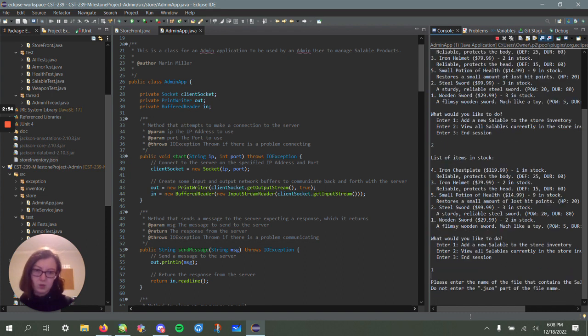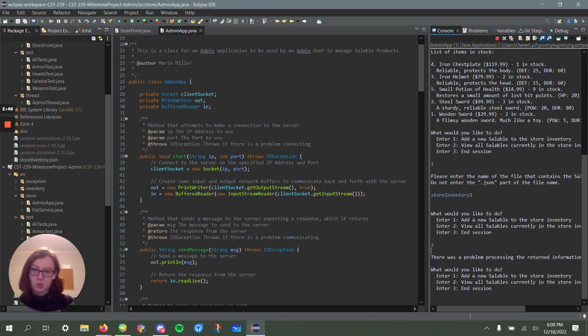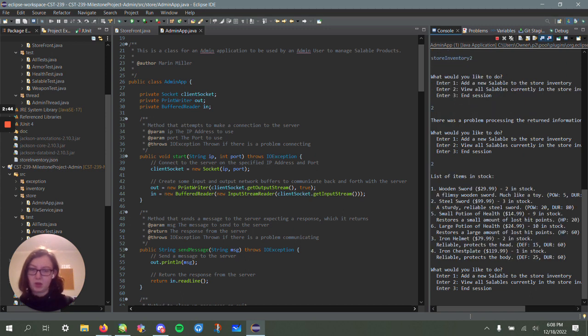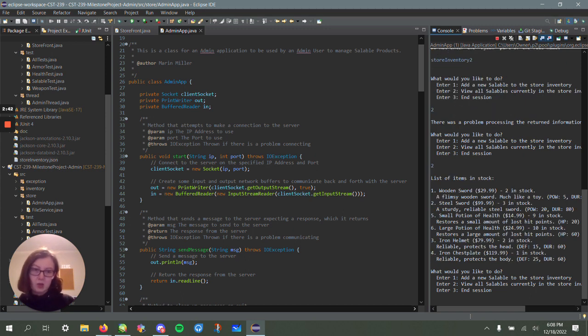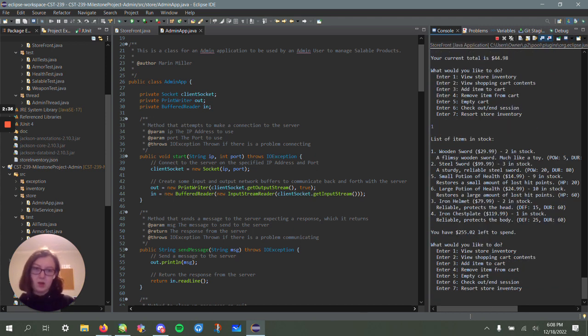And then I can add a new one using this file that I already have prepared that has a new saleable in JSON. That gets added. If I try to view it again, it has this bug where it always fails the first time, but it'll always work again. Don't know why that happens, but you can see that new item, this is number 6 right here, is in there now. And if I go back over to the storefront and view everything in the store, it's there too.